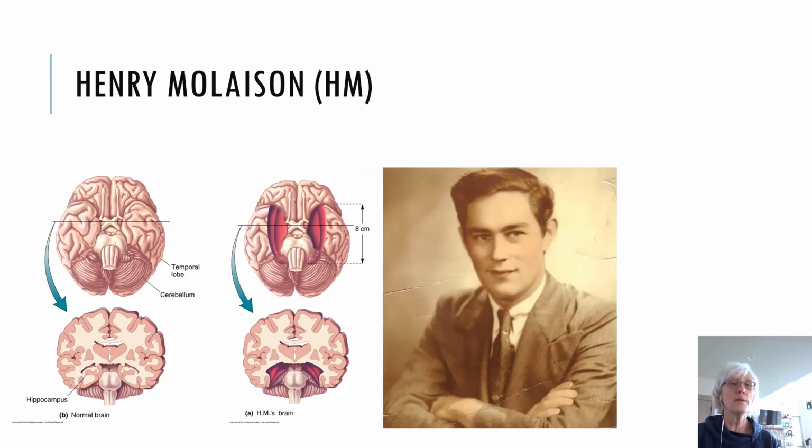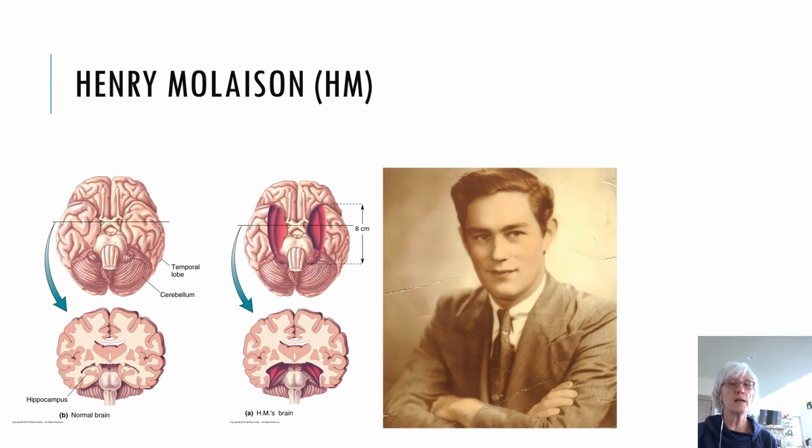We know that they're critical because of one patient, Henry Molaison, otherwise known as HM, actually known as HM for 50 years. His identity was hidden under his initials because a lot of publications were put out, but they didn't want to associate his name with those publications until after he passed away. HM suffered from seizures, and in order to stop the seizures, surgeons removed large portions of his medial temporal lobes bilaterally. The images on the left show you a normal brain and then HM's brain after removal of those sections of medial temporal lobes.